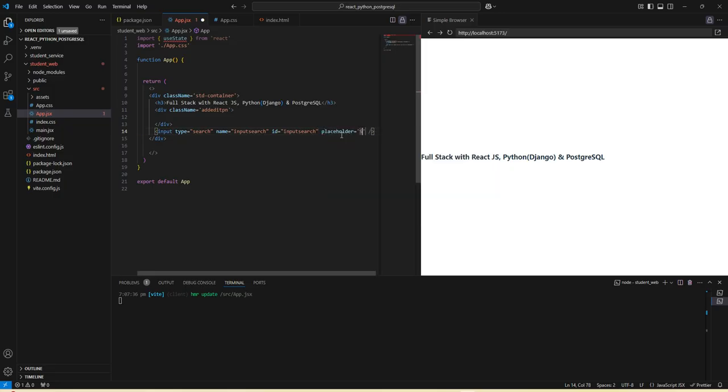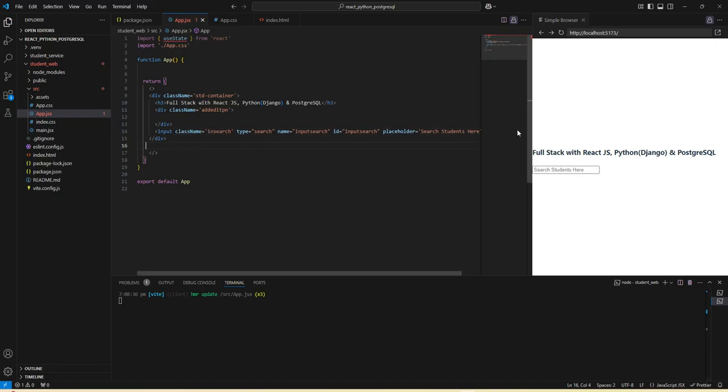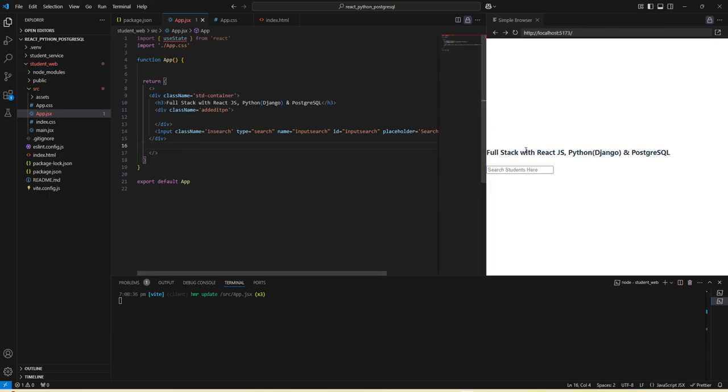We can say search students here, and give some class name, like input search. Okay, input search, fine. So we can see we have created this header and all.